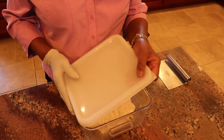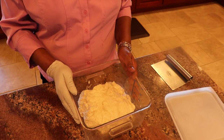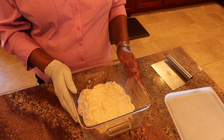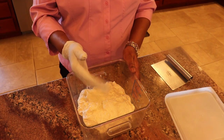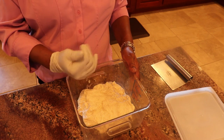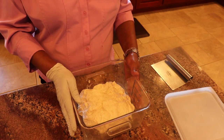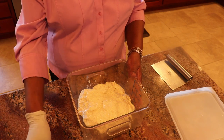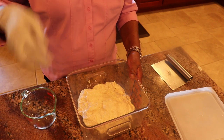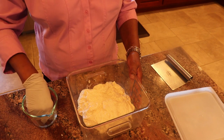It's been about 15 minutes since we added our starter and our salt. Now it's time to do a series of what we call stretch and folds. This is a way of getting the dough to the consistency that we want and to develop the gluten in it so that we can go on to making our sourdough. It's not a kneading process, it's a stretch and fold. Now remember, I had some reserved water. I'm going to use that to coat my hands to go in and do these stretch and folds.